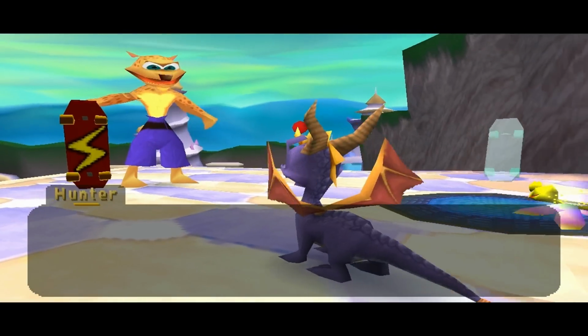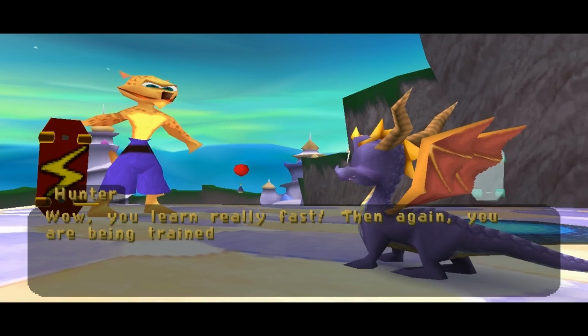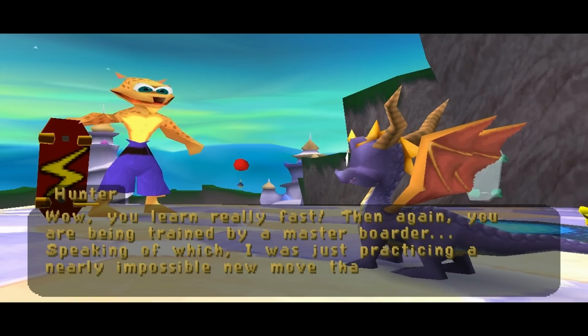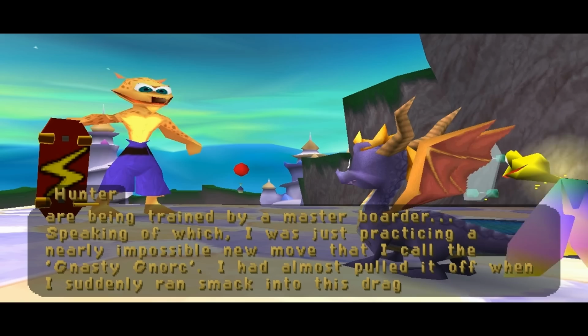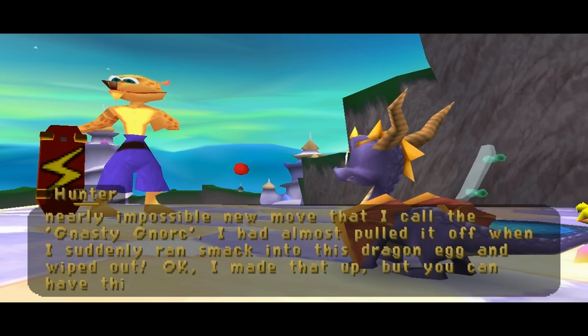Wow, you learn really fast. Then again, you are being trained by a master boarder. Speaking of which, I was just practicing a nearly impossible new move that I call the Nasty Nork. I had almost pulled it off when I suddenly ran smack into this dragon egg and wiped out. Okay, I made that up, but you can have this egg.